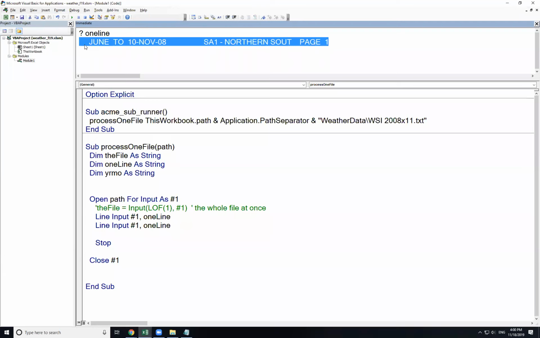Any thoughts? Go ahead. That's exactly what we're going to do. We're going to parse this string, but I got to have something that will work not just for June to November. What if they put January in here? I don't think I can rely on that always being the 1, 2, 3, 4, 5, 6, 7, 8, 9, 10, 11, 12, 13, 14, 15, 16, 17, 18. I can't rely on that N always being the 19th character. So what do you think? How am I going to get it?